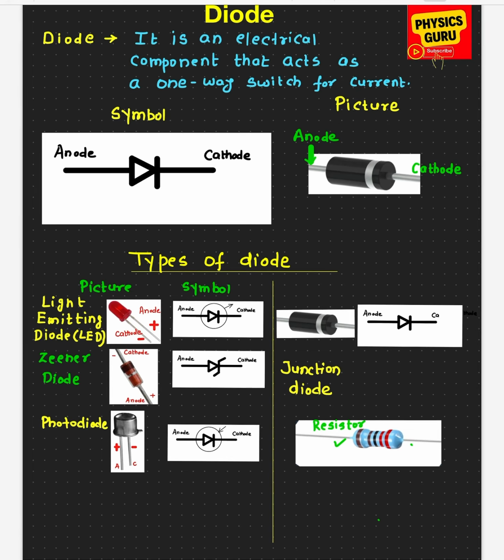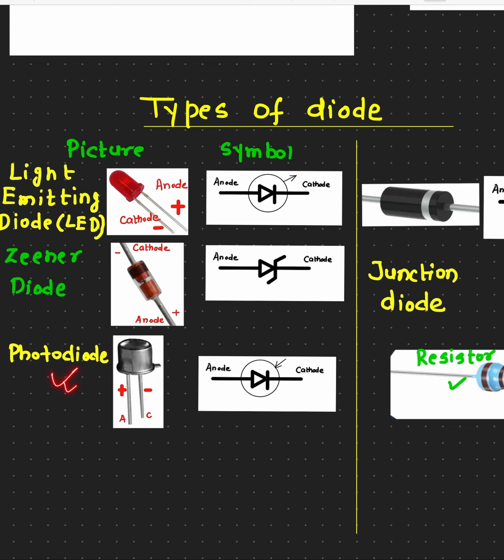And then we have another kind of diode, that is the photodiode. In the photodiode, the arrow, the light, is towards the diode. That means when you shine light onto this diode, then there will be a voltage between these two, or you can see a potential difference between these two, or there will be a current flow in this path, and we call this the photodiode. In this case, because of the current, you see the light, and in this case, because of the light, you see the current.